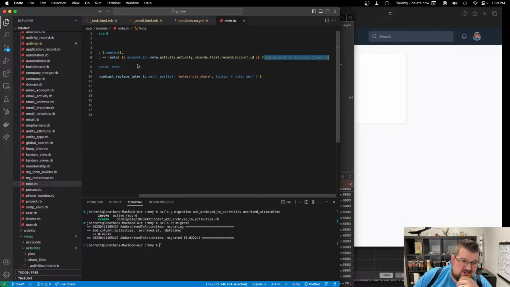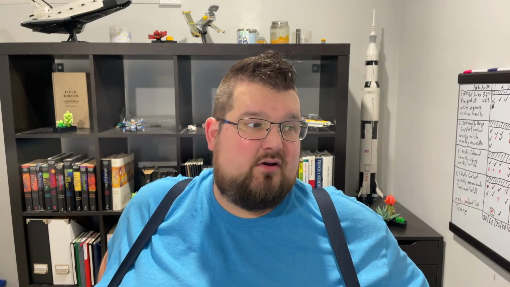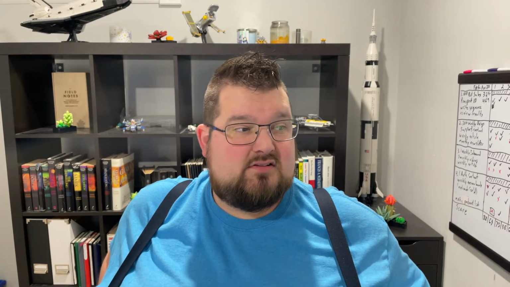That's going to help for doing a search. It's going to help for my authorization. There's I think 3 or 4 places right now where I'm kind of cheating on the authorization. So I think that having that account on the activity itself is going to be crucial for moving forward, just to avoid jumping through 57 joins to get where I need to go. So that's probably what I'll be doing next. That will give me the account ID to work with, to let me do a trash type concept for the next video.